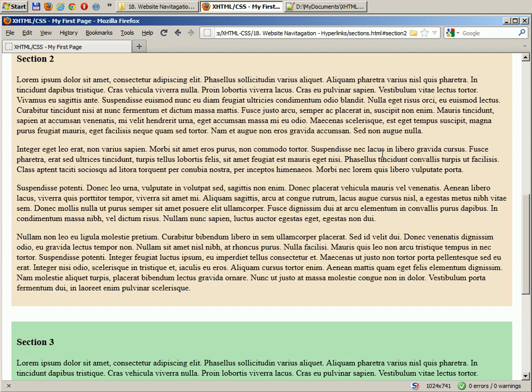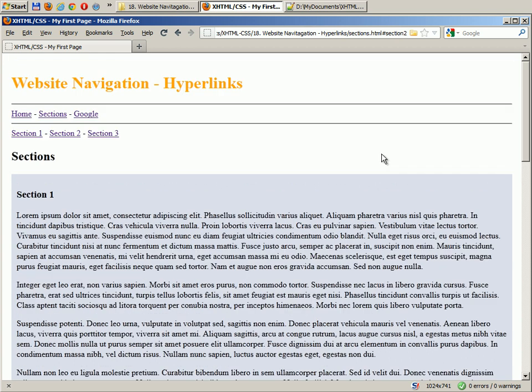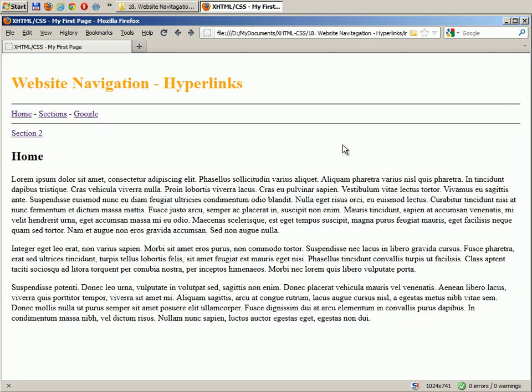Now we've seen how this actually works. Now let's take the relative URL a little bit further and see what happens if I have pages in a different folder. Let's see how we can call up a file that's located within another folder.